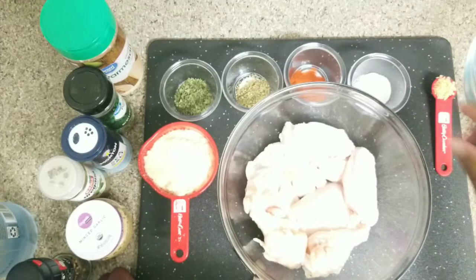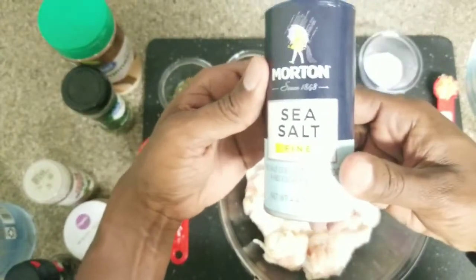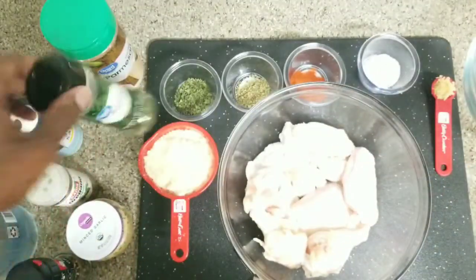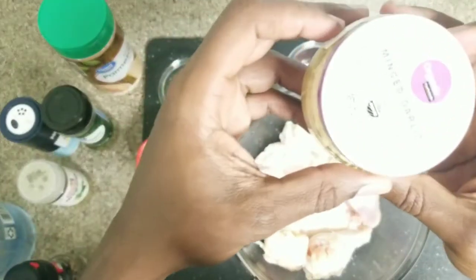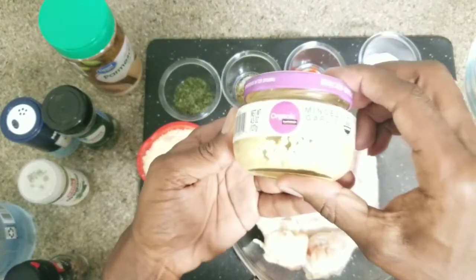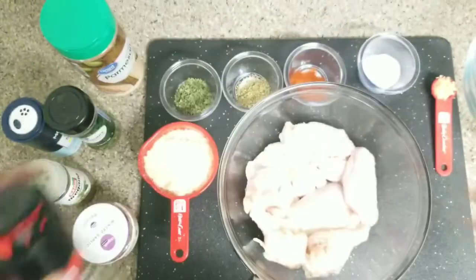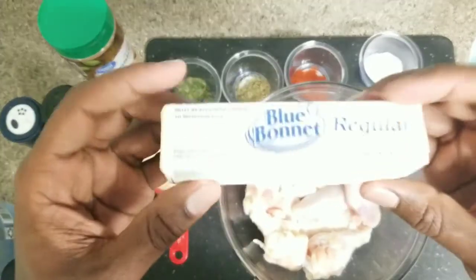All right, so we got 1 pound of wings. We also have sea salt. We're gonna be using oregano. We're gonna be using parsley flakes. We're gonna be using minced garlic. We're gonna be using black pepper, or peppercorn medley has black pepper in it. If you don't have that medley, you can use black pepper. And we're gonna be using butter.